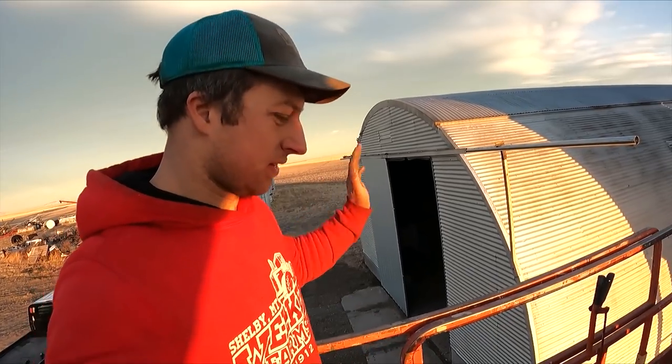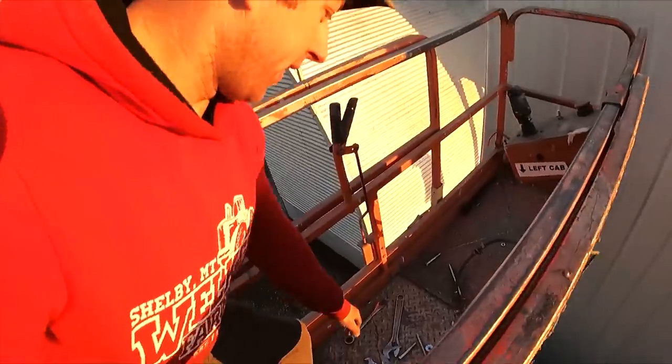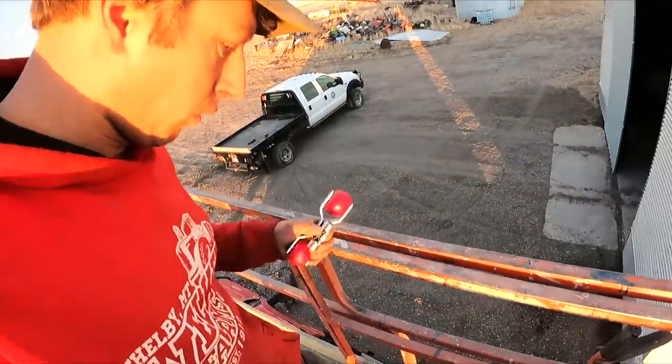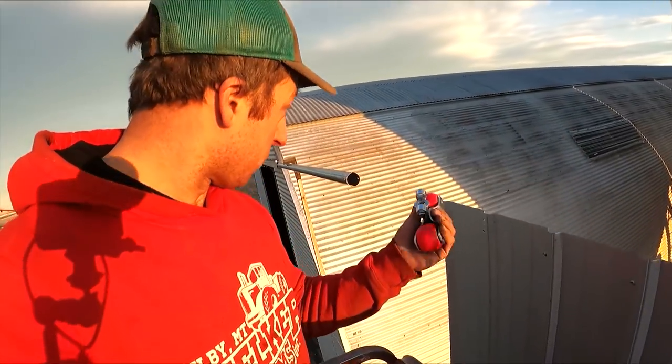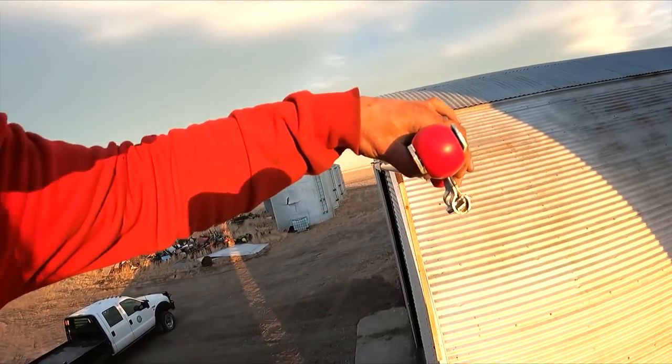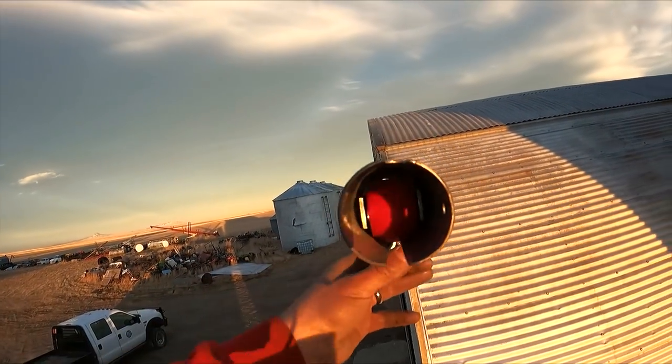Okay, one door is on and I think it's set right. It rolls smooth, we're making progress. It's golden hour. That's even cooler because everything looks pretty. But I have two rollers. Okay, good. I gotta put these on, get it where I think it needs to be spaced, and then we'll try to feed it in the tube. And that trolley just rolls back and forth, just like that.